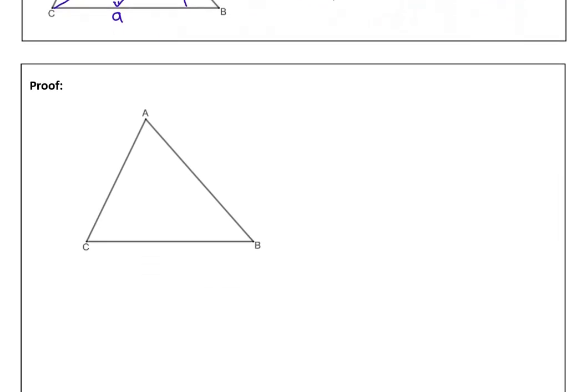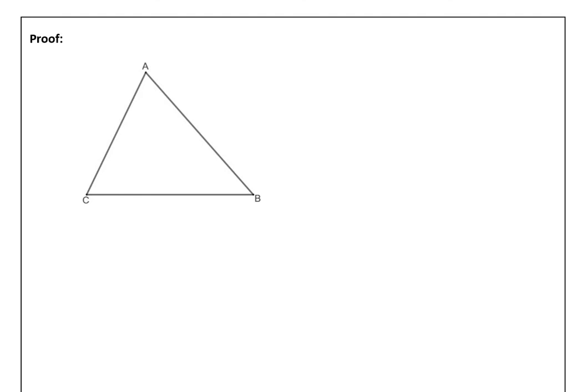Now let's look at the proof, because it's actually a pretty easy proof. And in an exam, they won't ever ask you to prove all three fractions are equal. They will choose two. So let's pretend they asked you to prove that B over sine angle B is equal to C over sine angle C. Now hopefully they've drawn the triangle for you. If they haven't drawn the triangle for you, notice if you're talking about the angles of B and C, I always put those vertices at the bottom of my picture.